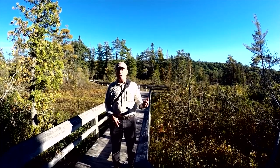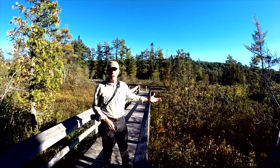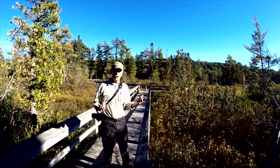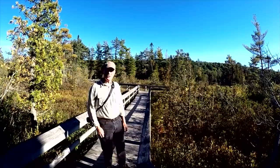We're out on the trail right now and it's called the Marsh Trail. That's why you see all the boardwalk around me — because we're going out into a marshy area. It's usually a good spot to see some wildlife. It's just a nice, short walk through here, so we're going to go ahead and take it and see where it leads.